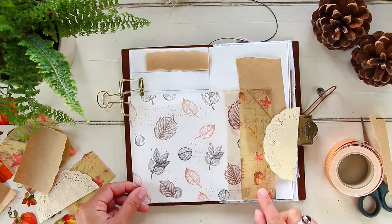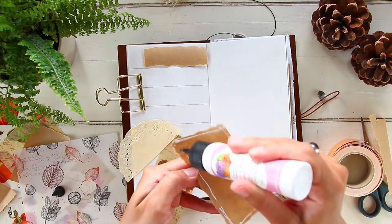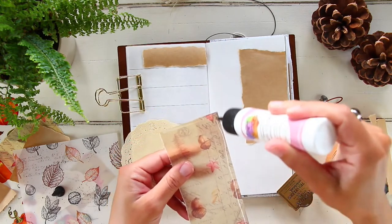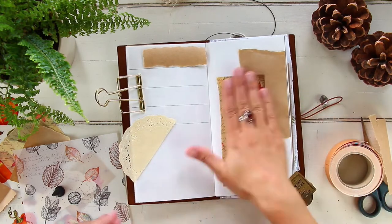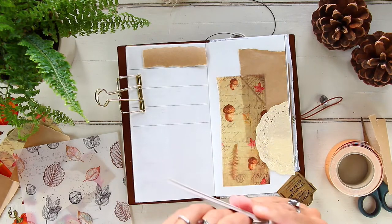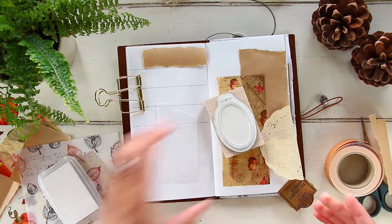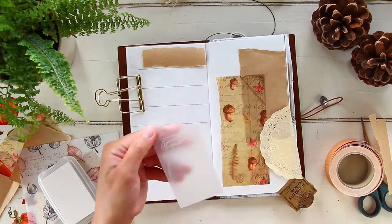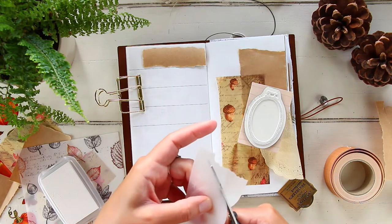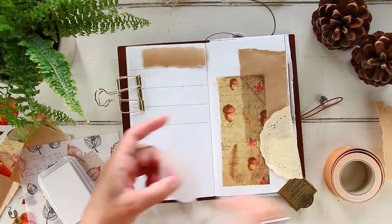This is an unusual week because it's the last week of the month — September only has three days this week, Monday through Wednesday. Thursday through Sunday belong to October. Since I only use one insert per month and I don't like to mix months, I only put the days that pertain to September in this insert. When I set up my October insert, I'll repeat week 40 there and add only the October days.